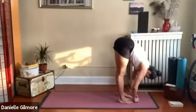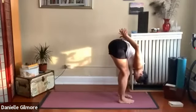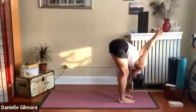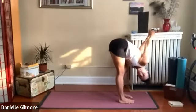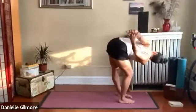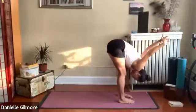Good, release your hands, let's do a little chest expansion. Release your hands behind your back, roll your shoulders, reach your knuckles up over your head. Good, and again, any little free movement here, little play time to open up your chest, go for it.